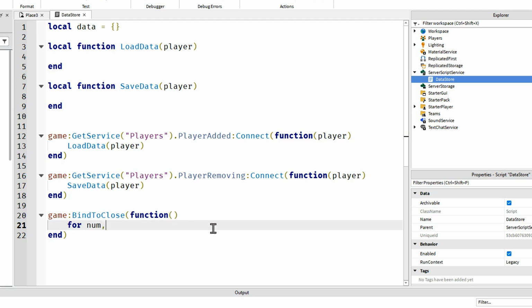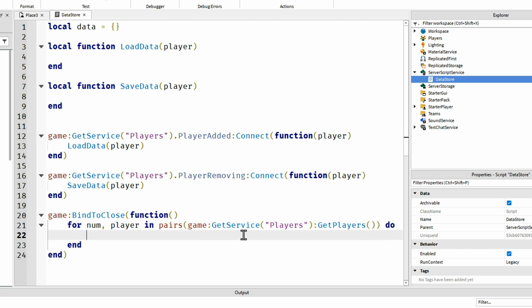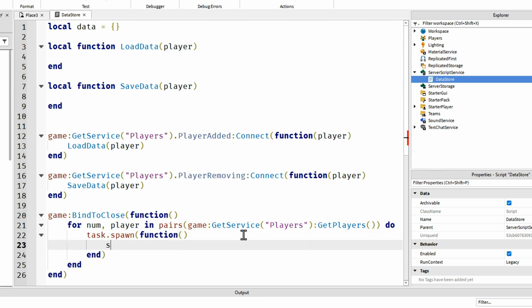So for num, player in pairs game:GetService Players:GetPlayers, we're just going to do a task.spawn function, and then we're going to save the data for every single player.